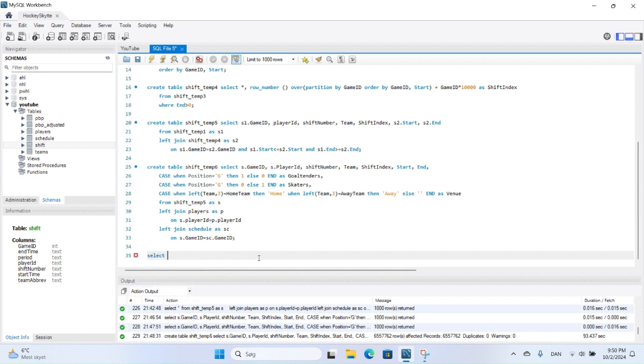We don't want everything, but we want the game ID. Now we are not interested in the player ID, but we want the shift index. And we still want the start time and the end time.